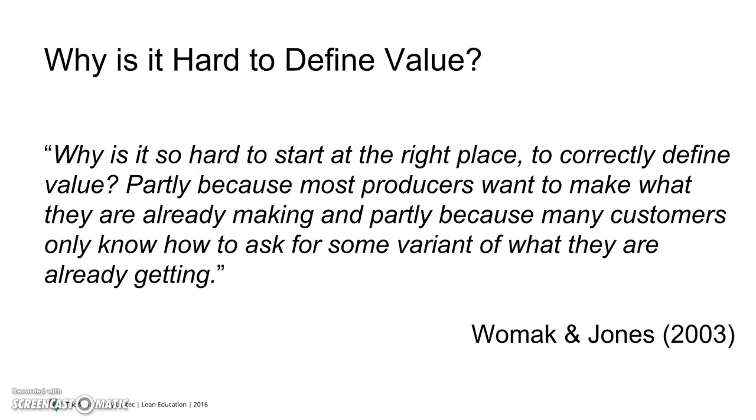And I'm sure you can see that this is very much what we tend to do in education. As educators, we tend to work in the same models that we've used for a very long time. And when learners come to schools and universities and so on, they kind of expect something that's also been there for a long time. And it's difficult for both types of stakeholder to see how we might redefine the value of what we're trying to achieve.